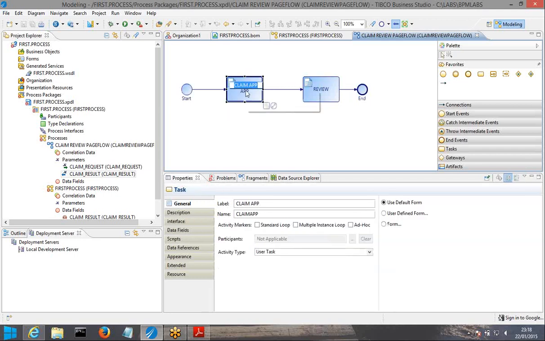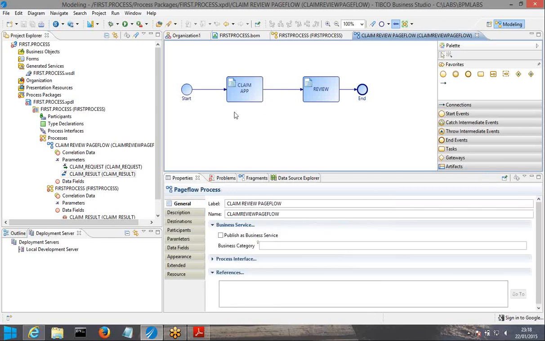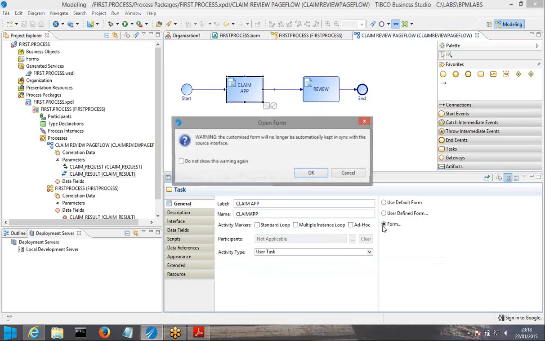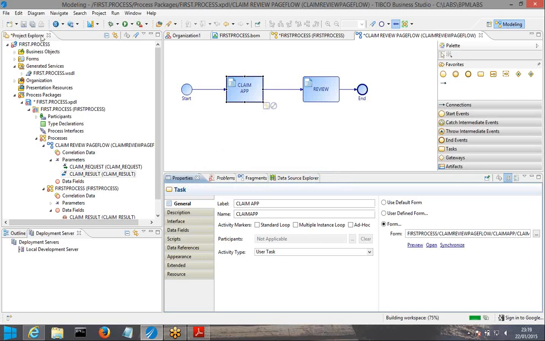Okay. Now select the claim app and select form. So when you want to customize the default TIBCO form, you select the form option. Okay.